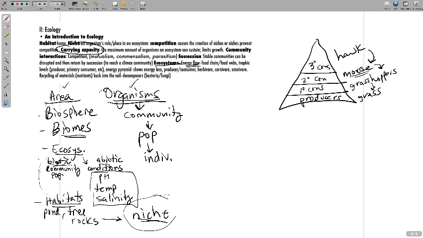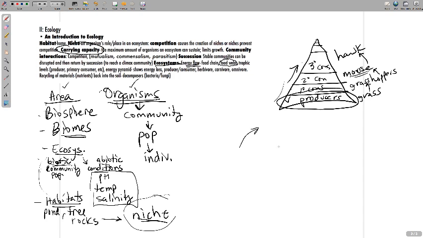Okay? So I should change those arrows because arrows always point the way energy moves. So anytime you see an arrow, it's not who's eating who. It's the way the energy moves. Okay? Now, why is it in the shape of a pyramid? Well, in an ecosystem, there's always more energy available at the lower levels. As you move up, these organisms use up all the energy, so there's less and less energy at the top of the food chain. That's why there's rarely ever a 6th, 7th, 8th layer of carnivore, because that would not be energy efficient.